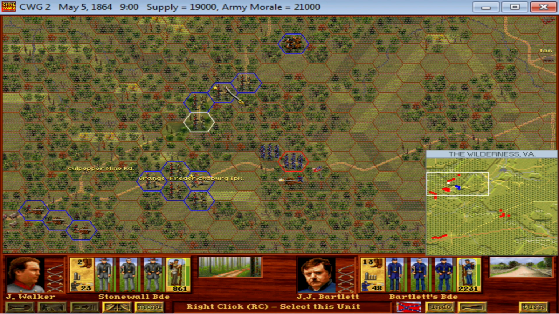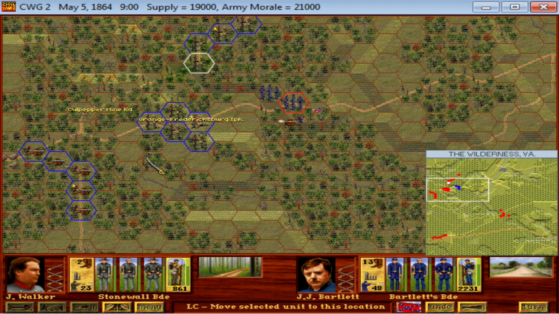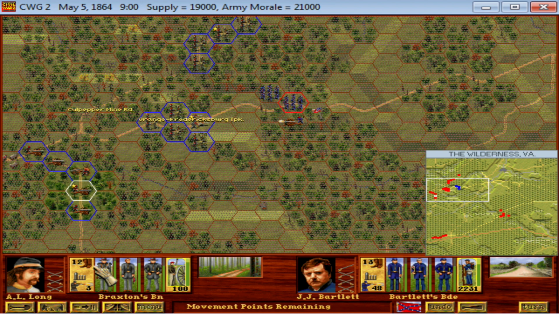As you can see here, this is my division commander, Johnson, Major General, and then you have your brigade commanders, Colonel, or actually Brigadier General. In this game, you will also have corps commanders. You could actually have Longstreet, Lee, and all the rest of them. Start moving these guys here.